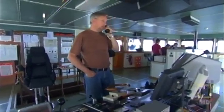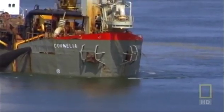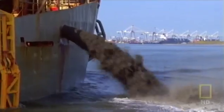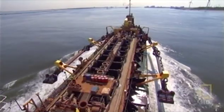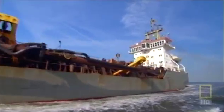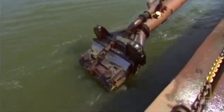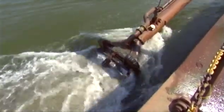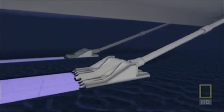But Rotterdam's Port Authority has the perfect tool in their arsenal. She's called Cornelia, but ladylike, she's not. Cornelia is one of a vast dredging fleet that constantly clears the channel floor to ensure Rotterdam's megaship's safe passage. 50 tons of draghead rig plunge to the bottom. On every trip, this massive vacuum sucks enough silt and sand into her hopper to fill almost 600 dump trucks.